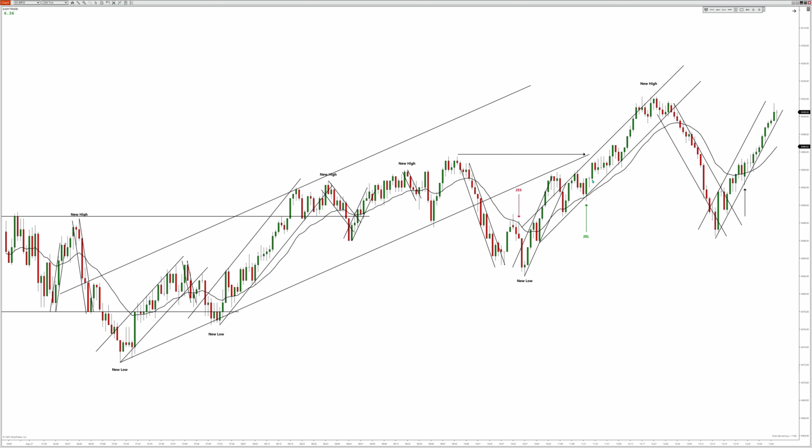I tried to get filled on these two super high probability setups. I think I was going for 8 ticks on both of them. Didn't fill me there and didn't fill me there. So it's a little bit unfortunate, but it's all right. Tomorrow's another day. You don't have to take a trade every day. You just have to take one trade a week that's high probability and make you some good money.